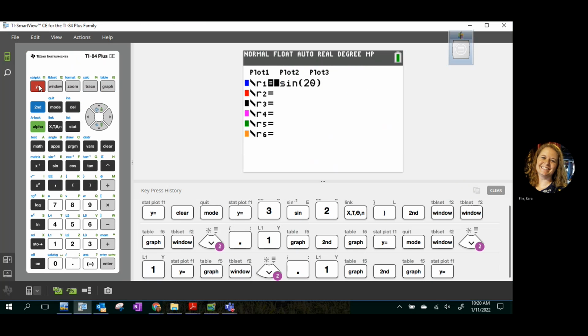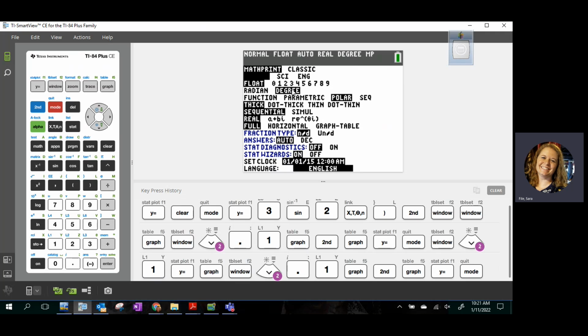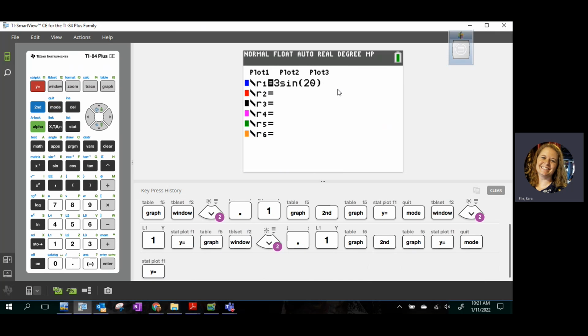So when I go to y equals and I put in my polar equation, well, first of all, you need to know that you're in polar mode so that this shows as r equals instead of y equals. And when you click this button, it doesn't show up as an x, it shows up as a theta because it knows we're in polar mode. Okay, so when you go to mode, degree, and underneath that, polar. Typically your calculator is in function mode, but we're doing polar equations. So degree in polar mode, and you can type in your equation.